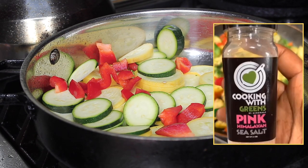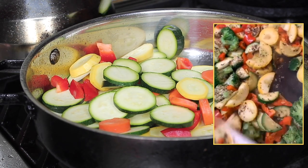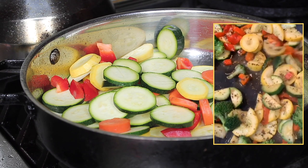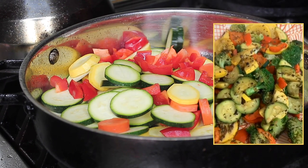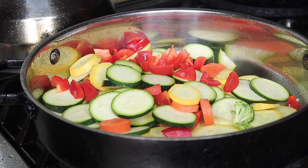I did not use the vegetable oil that I bought because the top looked like it was tampered with, and I didn't notice that at the store because I definitely would not have bought it. So it's too much stuff going on right now, therefore I didn't feel safe using the vegetable oil. I just used olive oil.